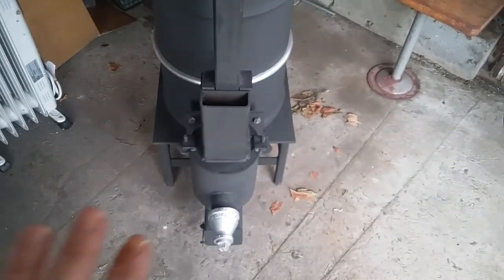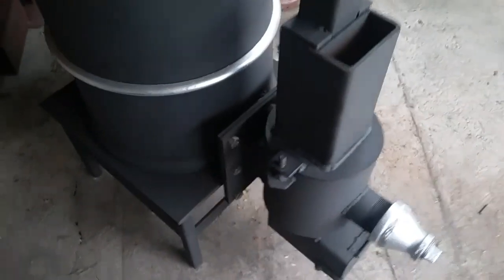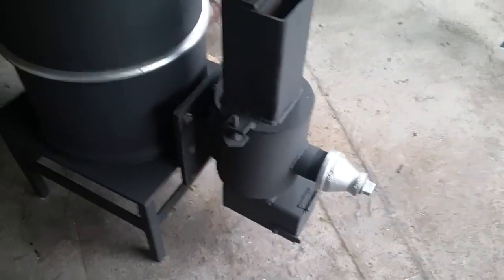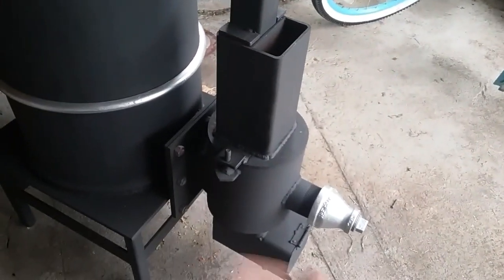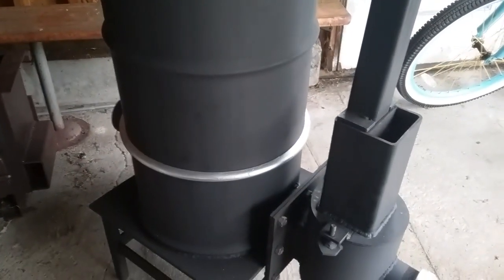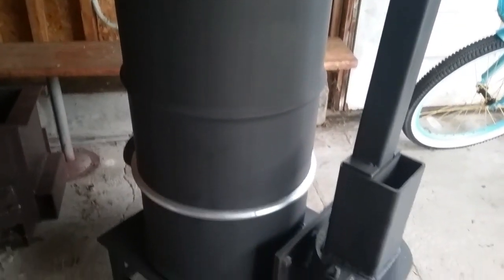I am in the process of building a new batch box that's actually gonna have the same setup as this. I'll remove this and install the new batch box, which is pretty big and is gonna hold more wood — which would be nice. And if I don't want to burn pellets, all I gotta do is unbolt that and bolt the new system right back in.